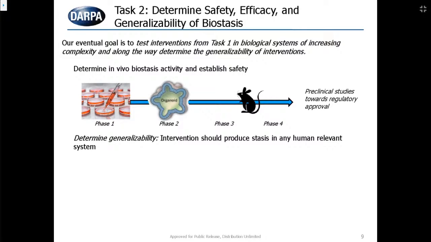I have always thought that you learn more from a failure than you do from a success. There is nothing that ever works the first time it's tested. And there is often much to be gained from interrogating an appropriately conducted experiment, that's the caveat, that produces a null result. It is also a key component of the Biostasis program to maintain that empirically informed agility.